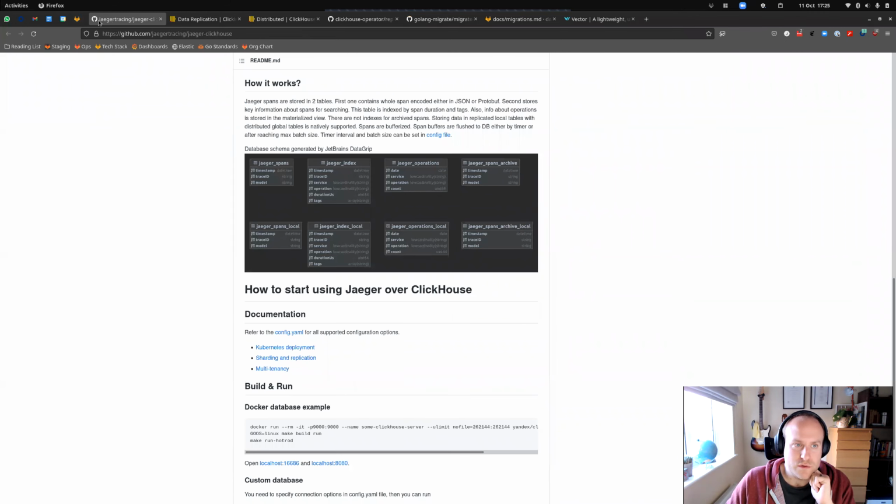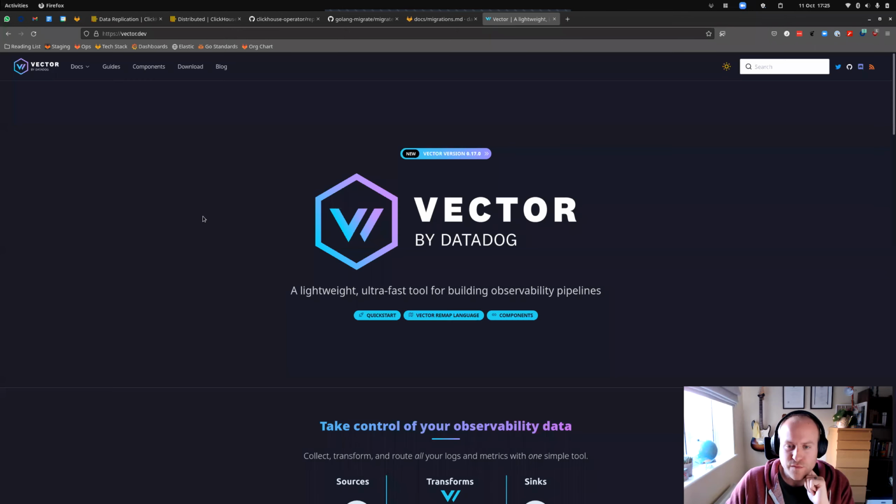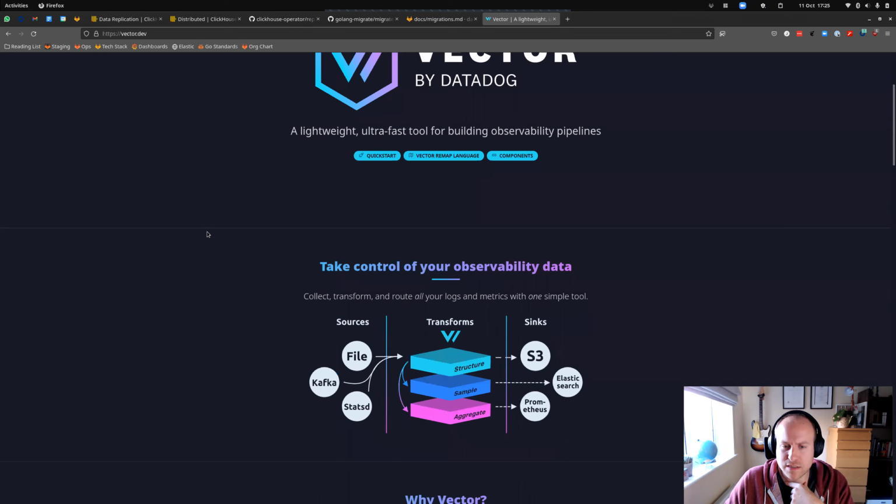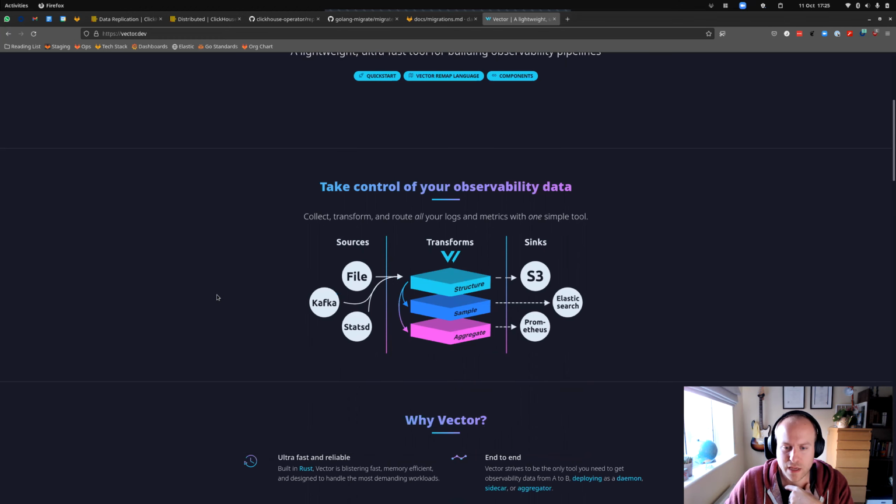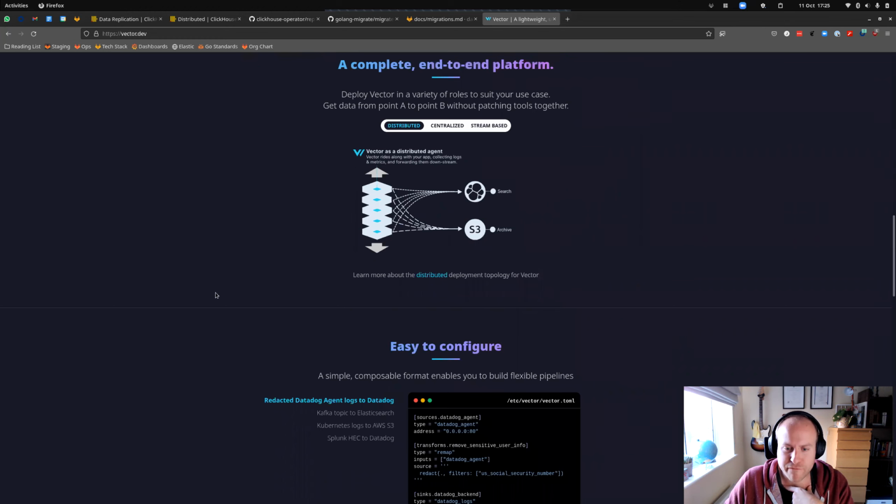So that looks useful. Another one is this vector project by Datadog, and I've been having a look at this as well. This looks like quite an interesting way of building data pipelines for observability data. So I think you can think of this as sort of like FluentD, whereas that's just looking at log data. This is looking at sort of any sort of observability data with a very pluggable infrastructure.